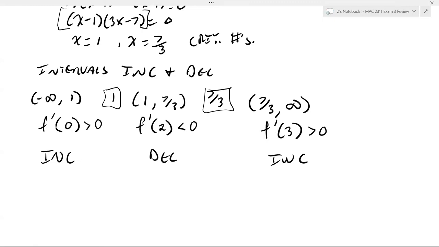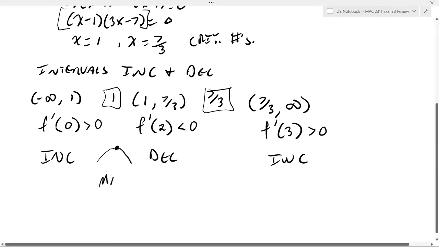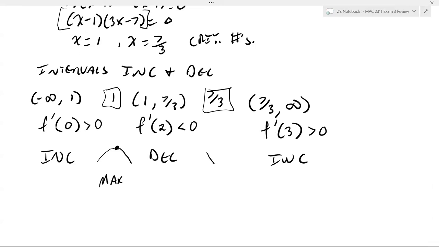So in this case, it can be helpful to draw just a little diagram. If the function is increasing on the left, decreasing on the right, we have our critical point happening at the top of the hill, so we have a maximum here. And here, when we have our critical point of 7/3, and on the left it's decreasing, on the right it's increasing, we have a local minimum. Okay? If these weren't changing from positive to negative or negative to positive, then we wouldn't have an extrema.